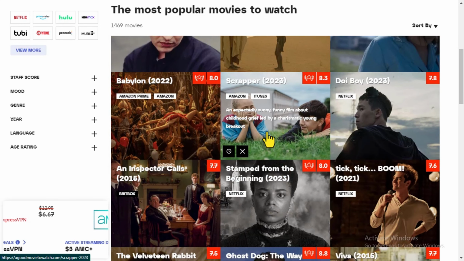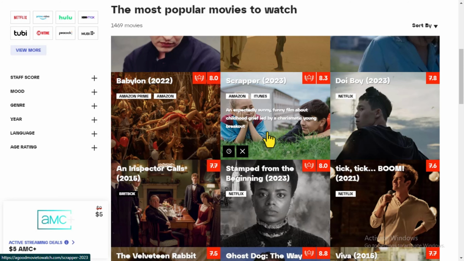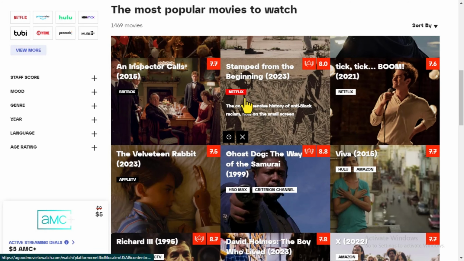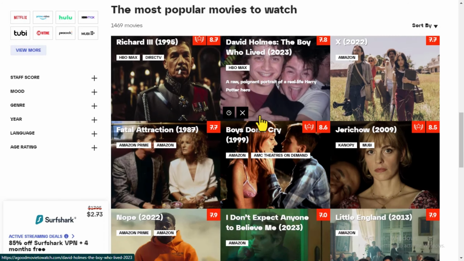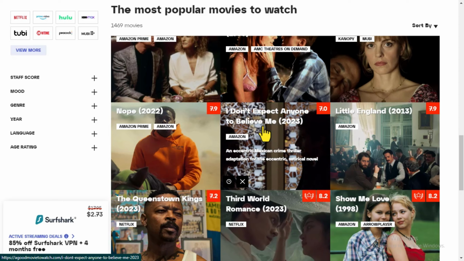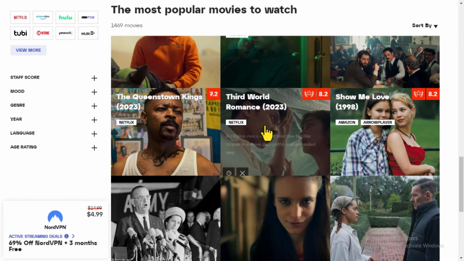It will also show you the streaming platform the film is hosted on, and also the review or trailer of any of the films you are going to watch.